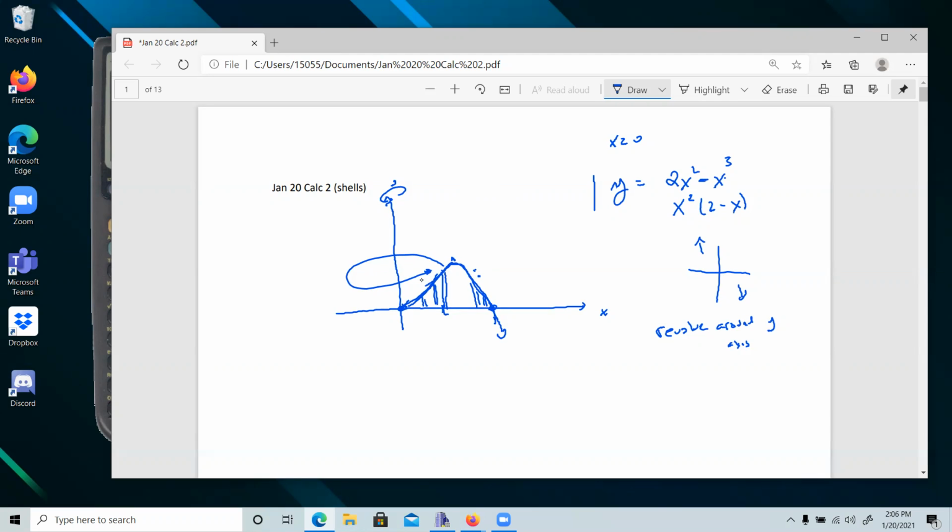Again, they typically tell you which one to use, and since I'm copying these out of WebAssign, I'm not really trying to trick you with different questions. Normally in a face-to-face class, I would just write this one down and say, determine the volume of revolution about the y-axis. Then you can stare at it and try to figure out which method you want to use, and after a while come to the conclusion that it better be this one. But that's not always the way it's going to work.